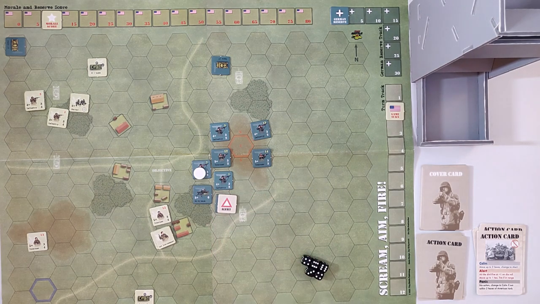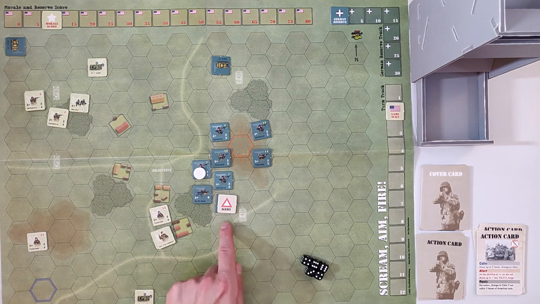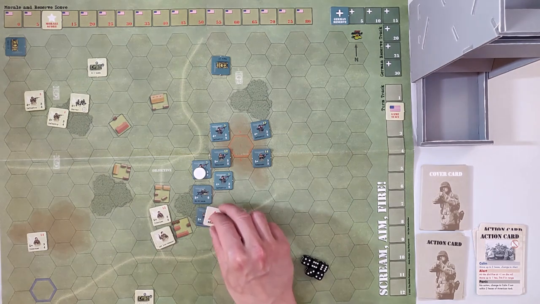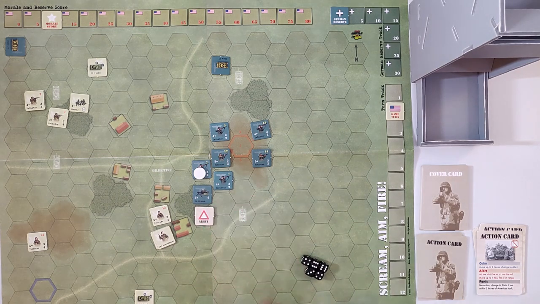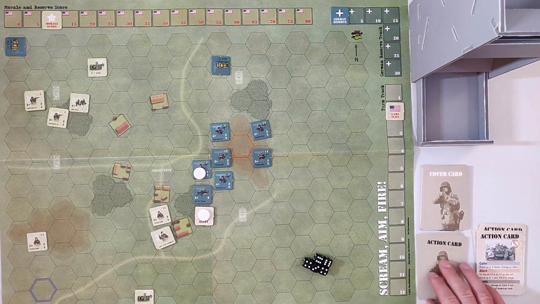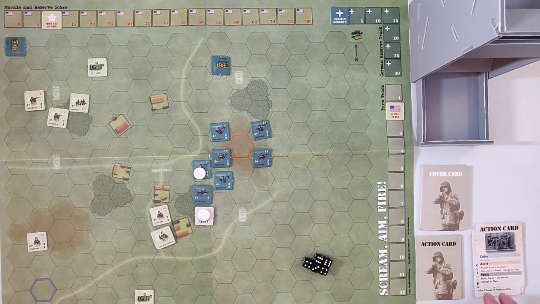Move 1 hex. Okay, so moving closer to this target, I could move either that way or that way. And I think the forest is the way to go because that's going to give me better cover. But again, you're going to have to play it your best. And he doesn't have any range to fire because it's blocked by these buildings, so he can't fire at me. Okay, next infantry unit, calm, no action.